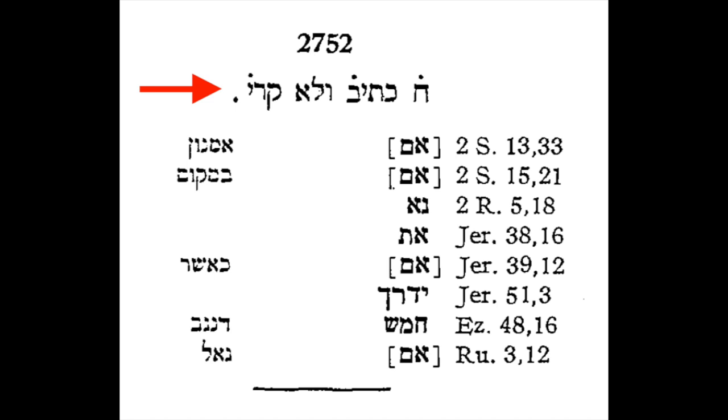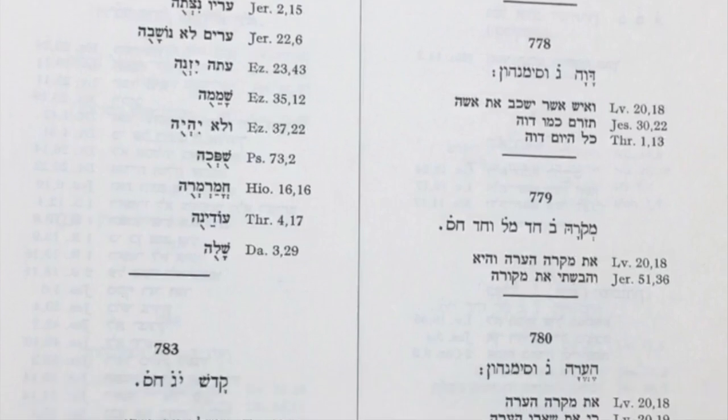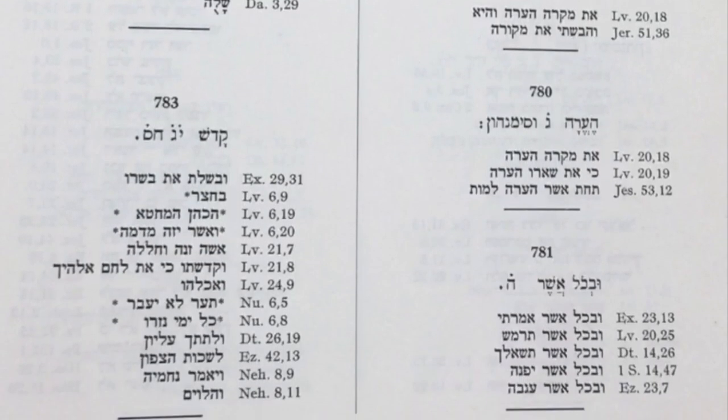There are 8 cases where you have words, but you don't read anything. And these are the 8 cases in the Bible. And our case, Ruth 3:12, is at the very end. So what you see here is that the Masoretes and the Biblia Hebraica Stuttgartensia are telling you where each of these cases can be found.